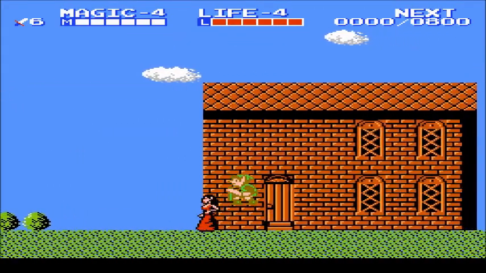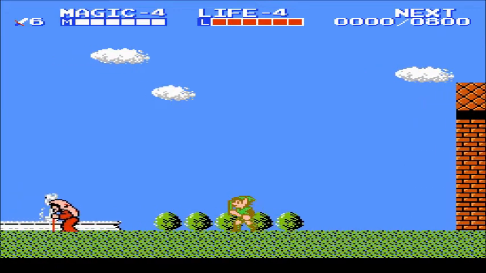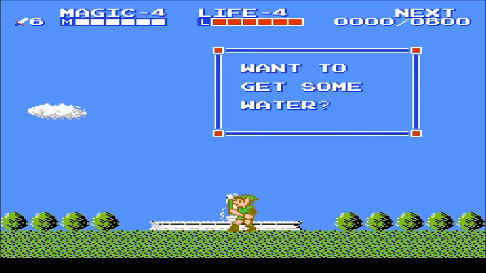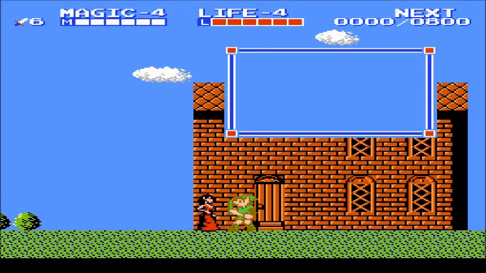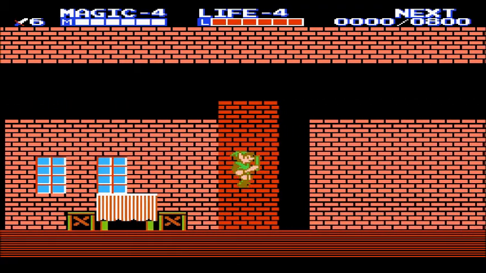Hey, miss. What's up? Yeah. I am thirsty. Okay, lady. Well, there's a water fountain right here. Why don't you drink from it? Want to get some water? Yes. Here, take this. You have water. Come with me. Oh, yeah. That's one of the simplest ones to do.